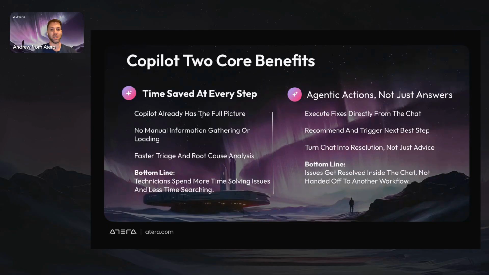And just as a reminder, this is very important. Like I said, the Autopilot side can resolve tickets. We will never say, at least today, that Copilot is resolving the ticket. It's still you guys as the experts, as the technicians. You're just using it as a really, really great tool.